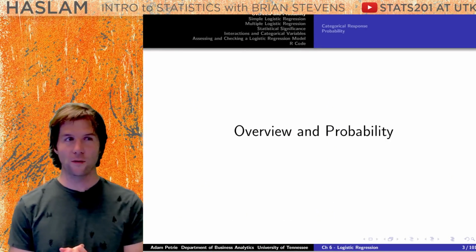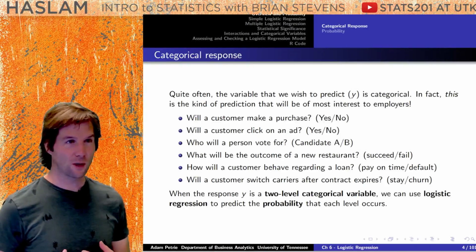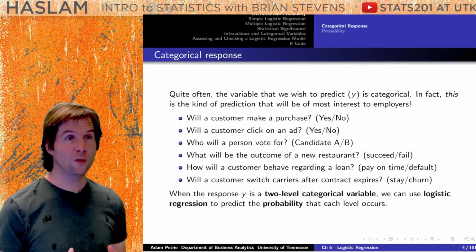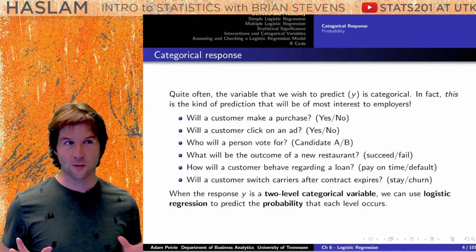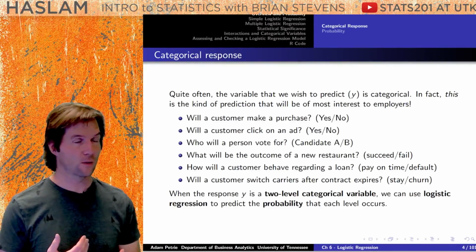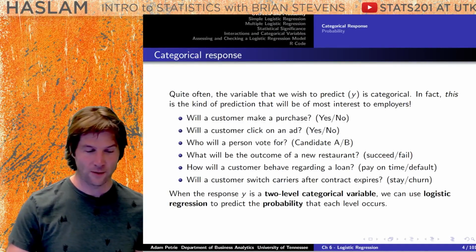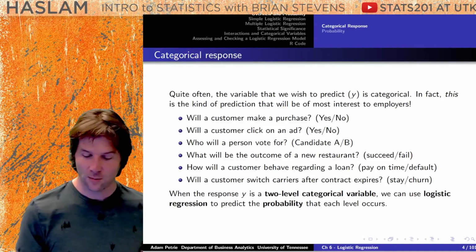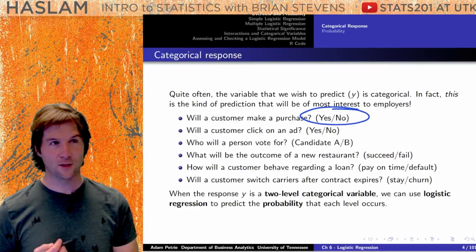So let's talk about the overview of what is logistic regression. Well, in logistic regression, we are predicting this two-level categorical y. This is just the regular logistic regression. There are higher levels of logistic regression called multinomial logistic regression. That is when you will have a y with more than two levels. But for this class and for right now, we will focus on a y variable that has two levels.